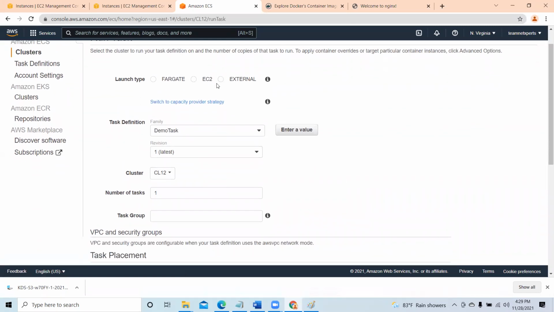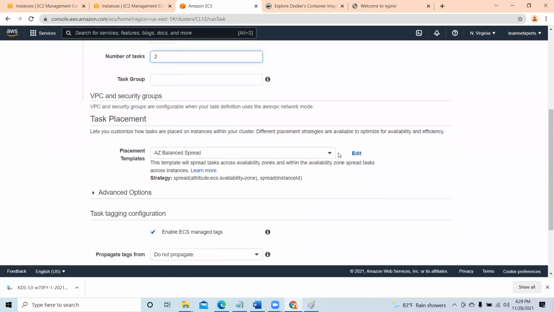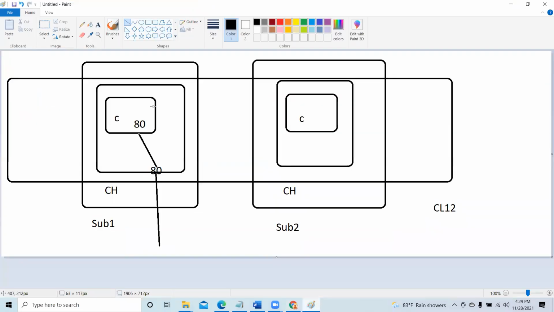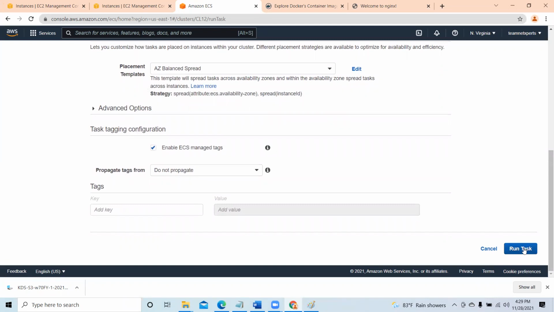EC2, the task we are going to run inside EC2, and the task definition is demo task, with the revision number, and the cluster inside which we are going to run the task. What is the maximum number of tasks you can run? Any amount, just say 2 tasks. You are going to run the task inside the containers, guys. Just say run task.